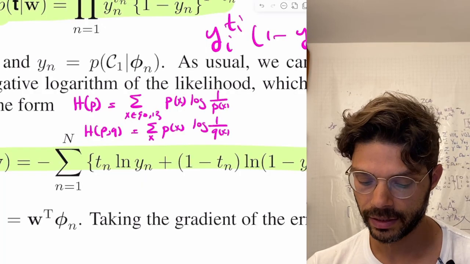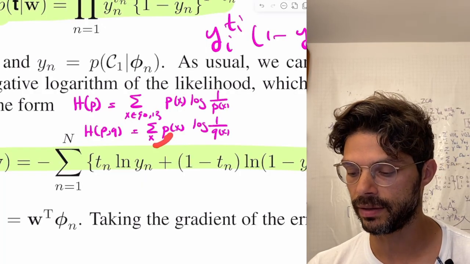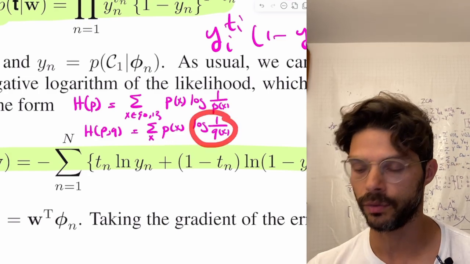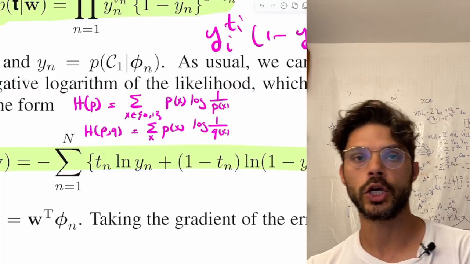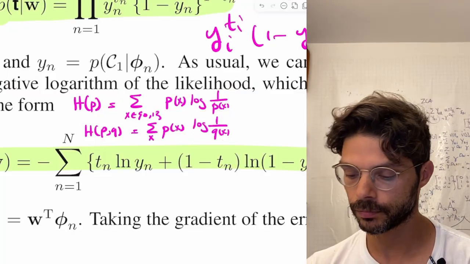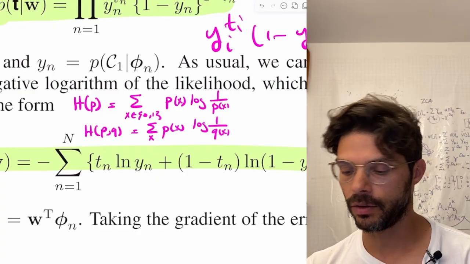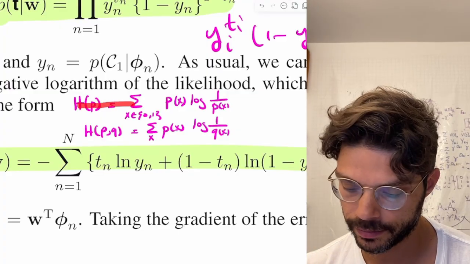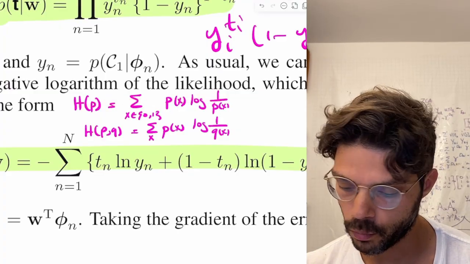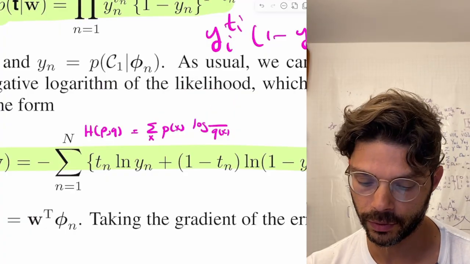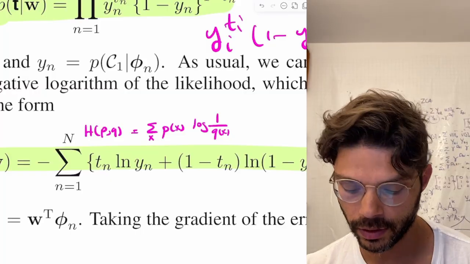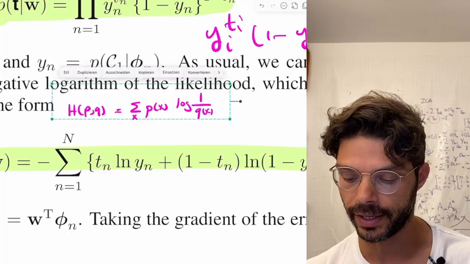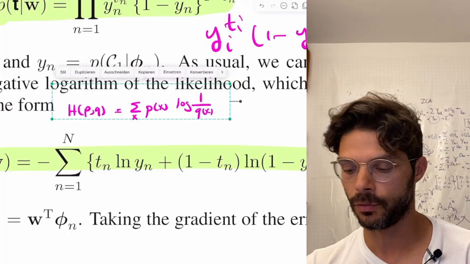So there's maybe some true probability, and you could think of this as the number of bits you're using to encode the messages according to what you think the probability is. Before we go on, let's look at how it actually relates to what we're doing here. We already have a justification: if you want to maximize likelihood, this is what you get. So let's just think about it as a little bit more insight.